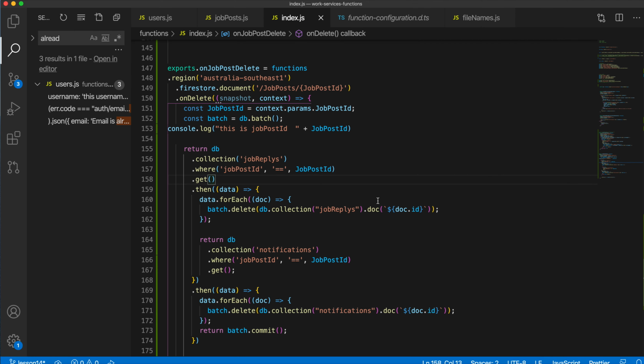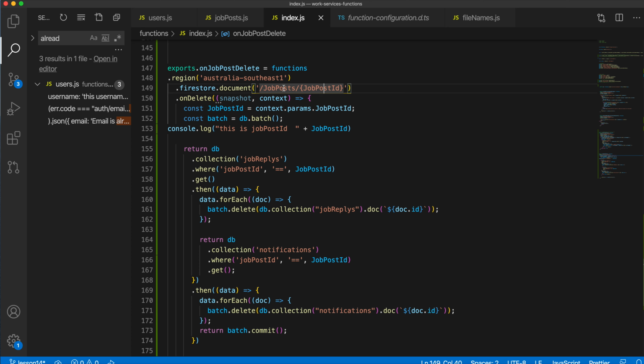Anyway, so the next function, on job post delete. So this is when we delete one of our job posts. We want to delete all job replies and all notifications in relation to the job post. So when we delete it, jobPostID equals context.params.jobPostID, which is this one here.